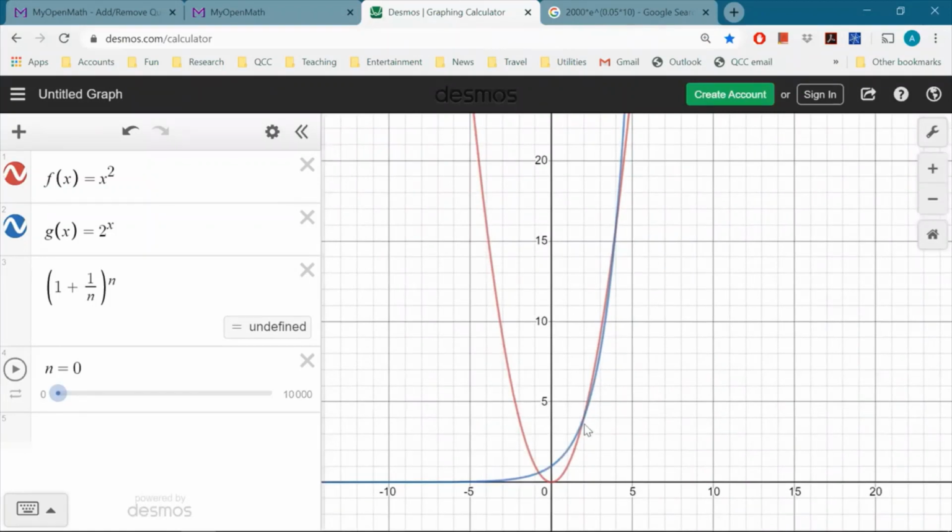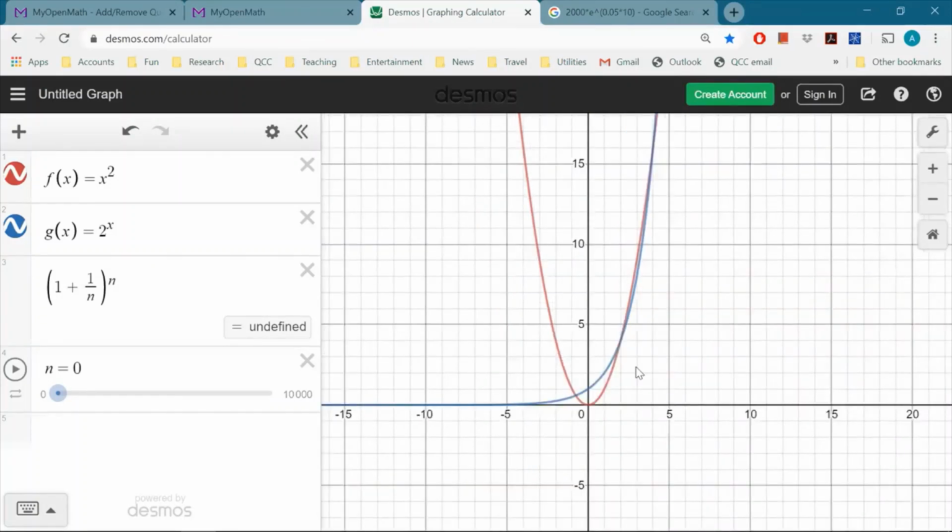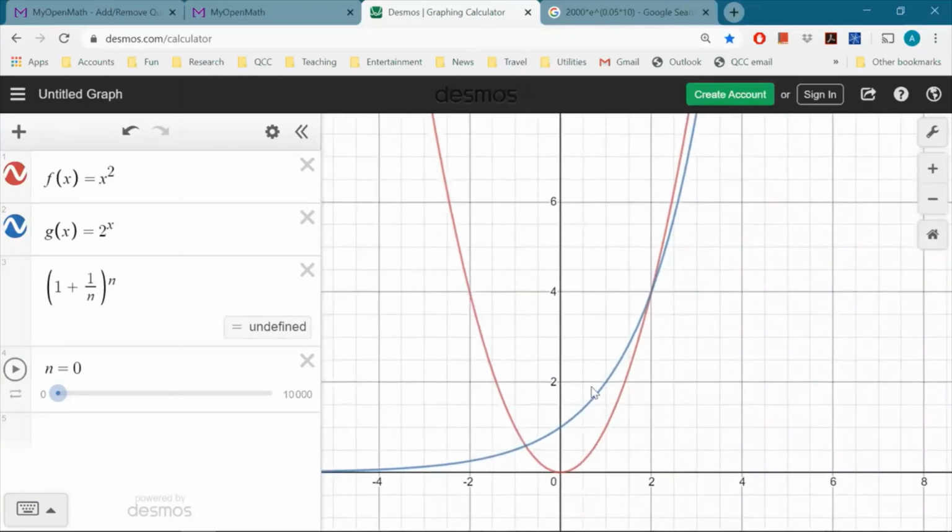This exponential function will grow faster than any polynomial. It doesn't have to be x squared. It could be x to the 10th. It could be x to the 100th. No matter how big I make this exponent, the exponential function will win. It will eventually get bigger because exponential growth is much faster than polynomial growth. That's an interesting property they have, and that's why people talk about how serious exponential growth is.